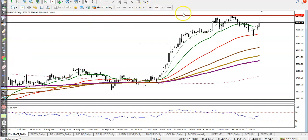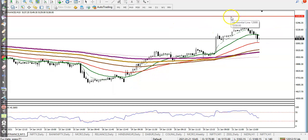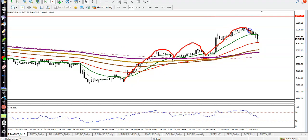Now let's jump to the daily chart. I can see somewhere here acting as a resistance. So if you want to buy somewhere here in a small time frame, you must close your position around here. There is a probability of a correction from this area. So look at the small time frame for entry and exit points. Now you can see the resistance line is somewhere there, and price is creating new higher highs and higher lows. They are bouncing off the 50 moving average exactly here, and we are looking for a buy after a bullish signal forms, and our target would be 5360. That would be our resistance line, our target price.